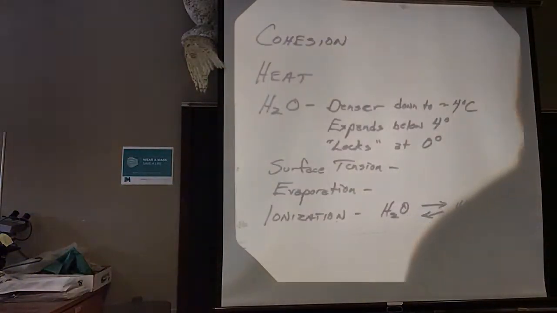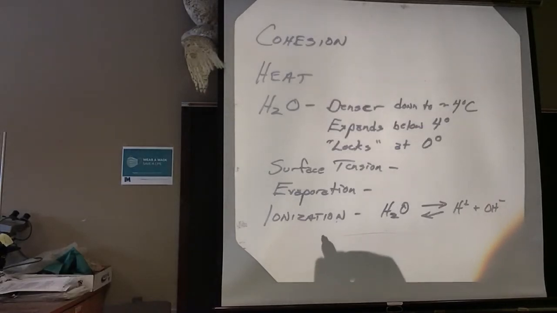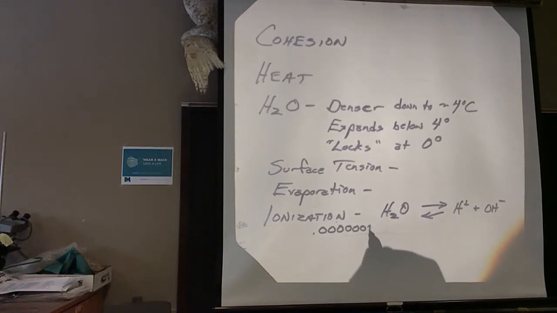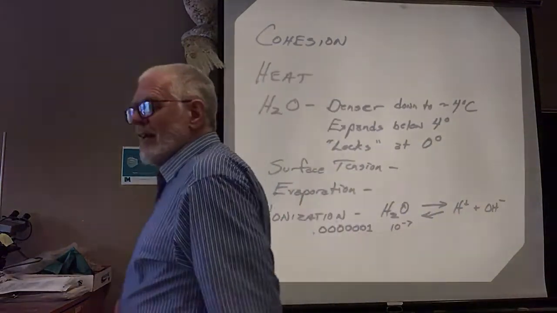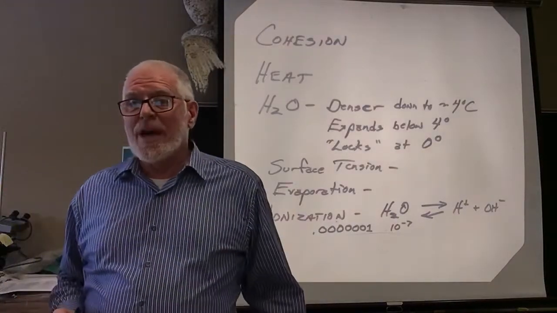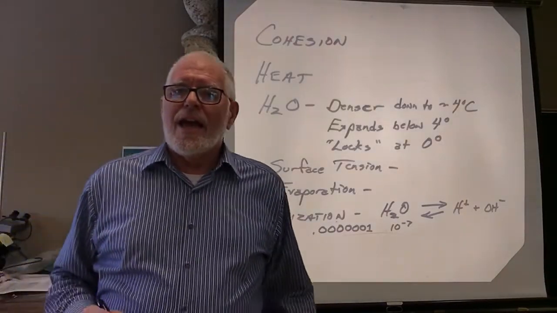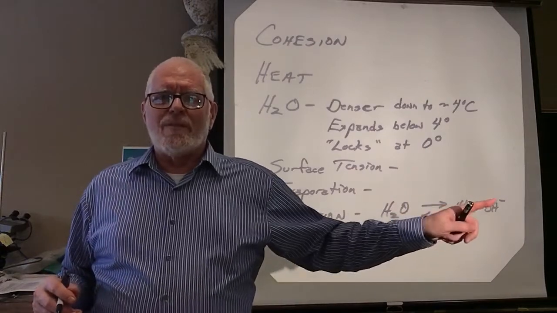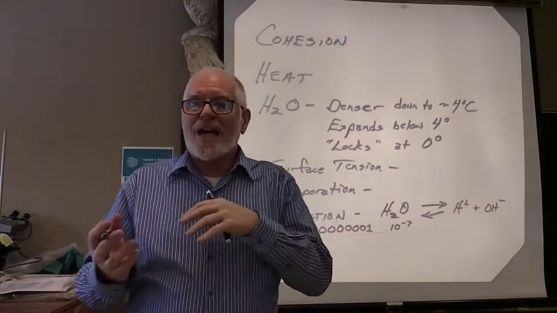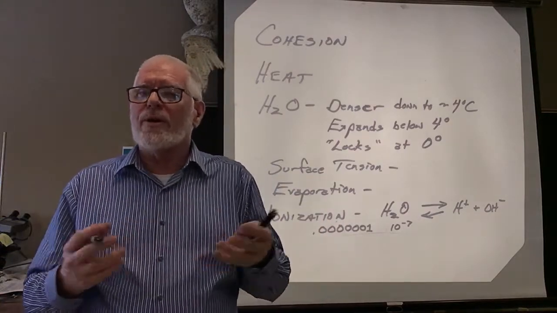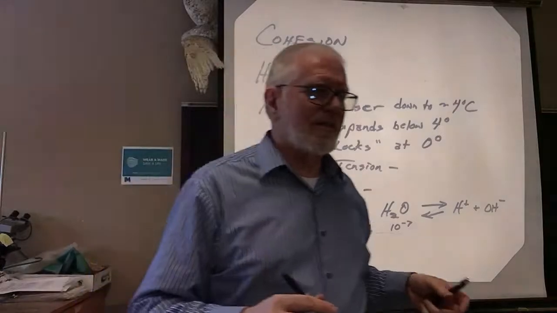And in your glass of pure water, that's how much of it has ionized. One times 10 to the -7. But what you have is equal amounts of positive ions and negative ions. So if you're going to measure the positivity or negativity of the water, it's neutral, it's balanced.